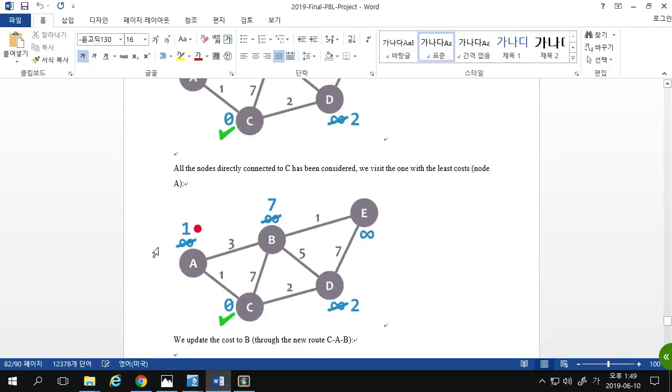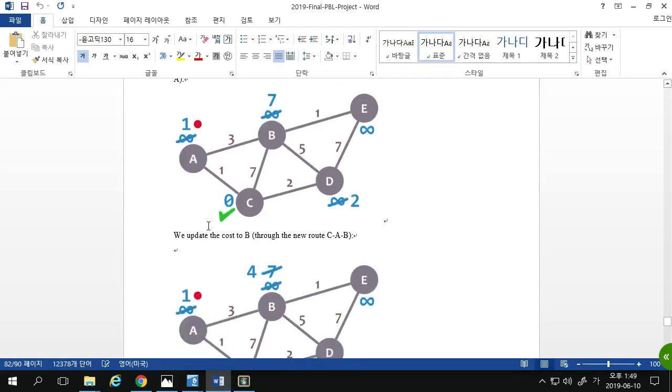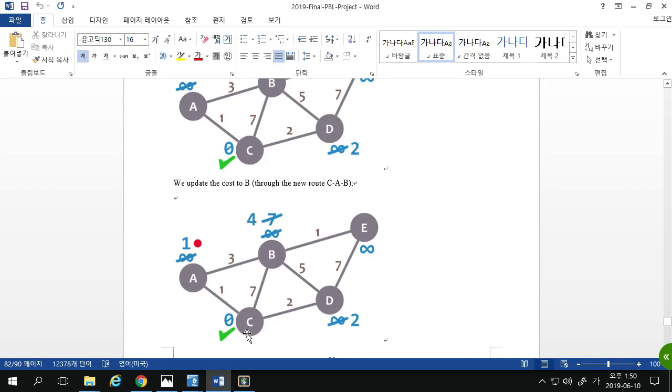We visit A, and then both of these are added to the set, and then we simply repeat the process from A. So A only has one other node directly connected in addition to C, which is B. And we can see that we can get from A to B with a cost of 3, but we need to remember that since this is Dijkstra's algorithm, we try to find the minimum cost from the source node, not just from the subgraph. So in addition to 3, we have to add 1, obviously, because we want this entire path. And we then update the minimum cost to get to B to 4, because this path is more efficient than this path.